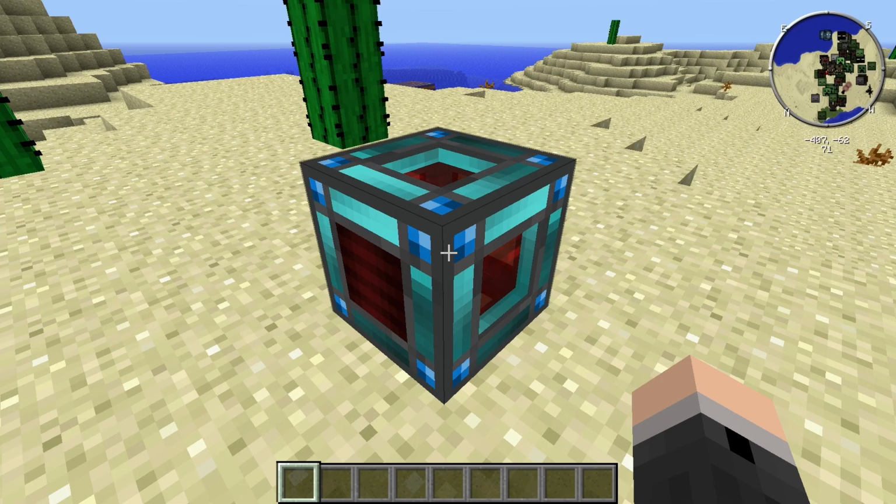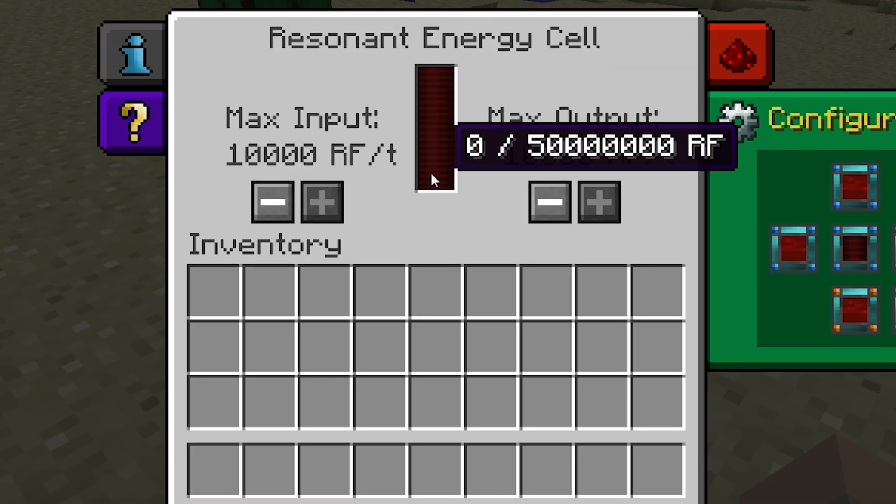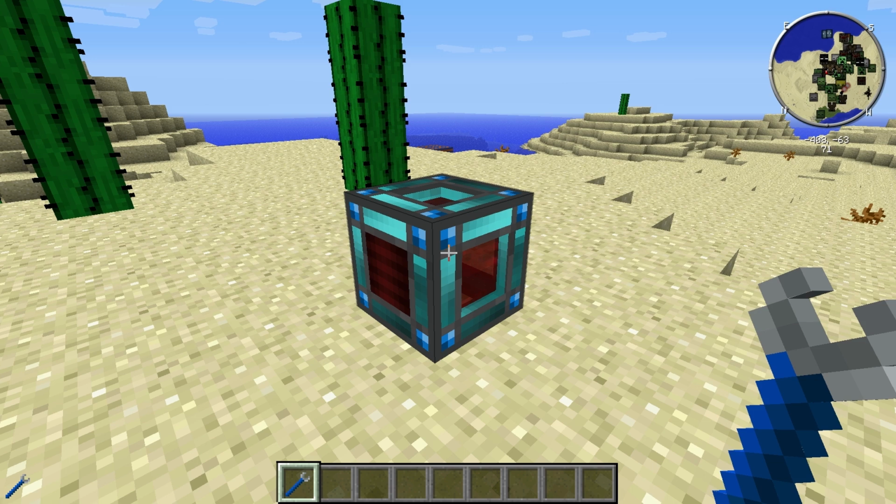The Resonant Energy Cell is one of the highest tiers of Redstone Flux storage devices. It's a step up from the Redstone Energy Cell, and it can hold a maximum of 50 million Redstone Flux. It can be picked up by using the sneak and right click method.